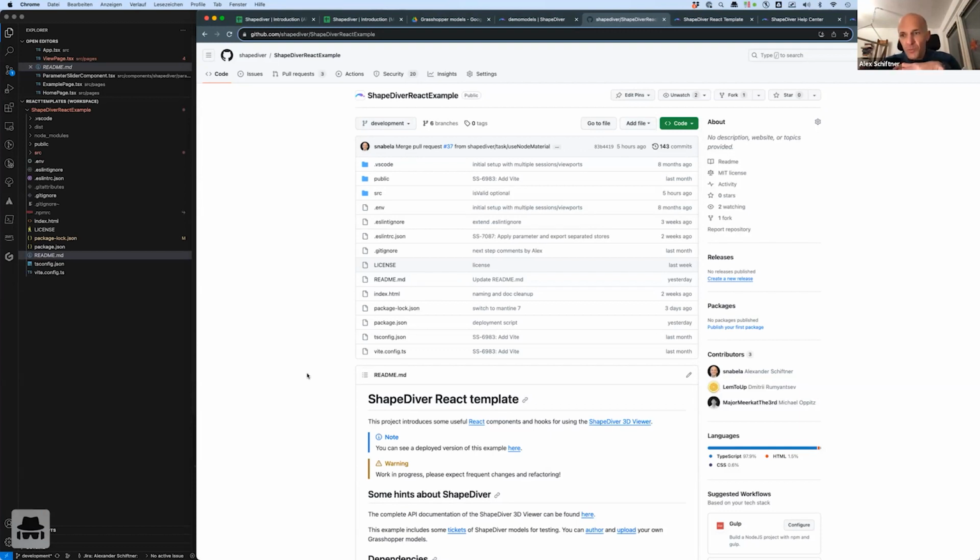It's not a simple subject to get started with, but our goal here is to provide a really useful template to create web applications that involve parametric 3D models running in Grasshopper on ShapeDiver and further. As you will see, this should be a really useful template to get started with React web application development. All right.